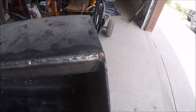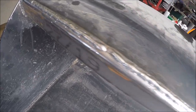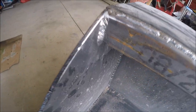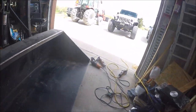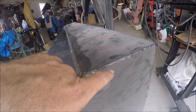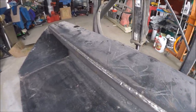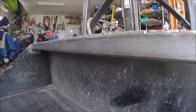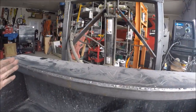Okie doke. It's a little jumpy there where I stitched it together. My starts and stops aren't great, but they're closed at least. All right, and you can see I definitely got heat through the metal there, melted out here too. You can see it kind of starts out cold as I came down, started from the top on vertical there. I started to weld the underside underneath here. I thought about doing that, but I think all this needs to do is be held in place and keep these sides from squishing in.